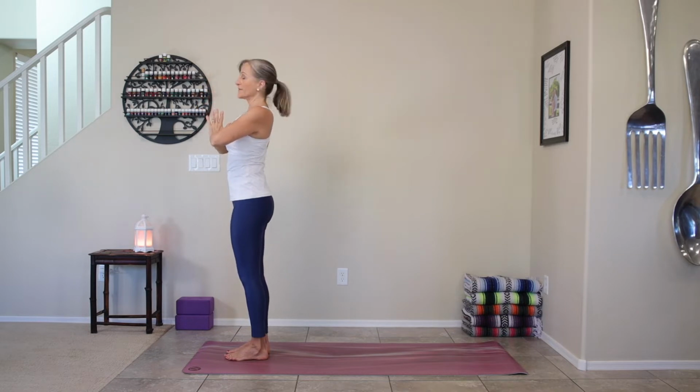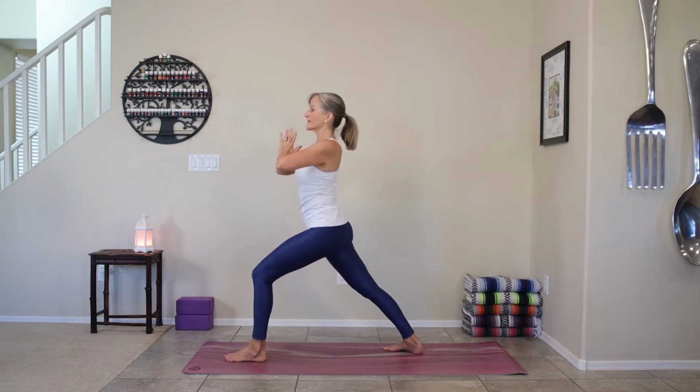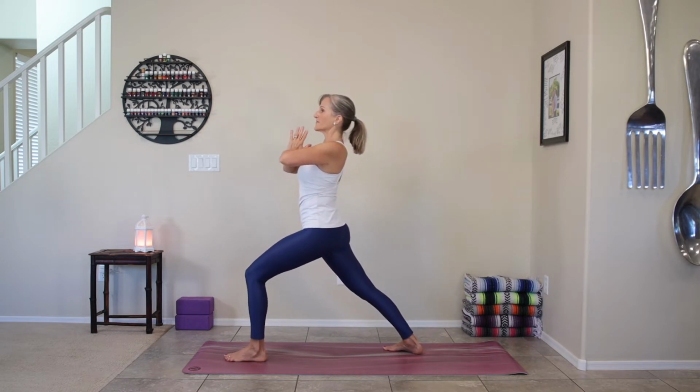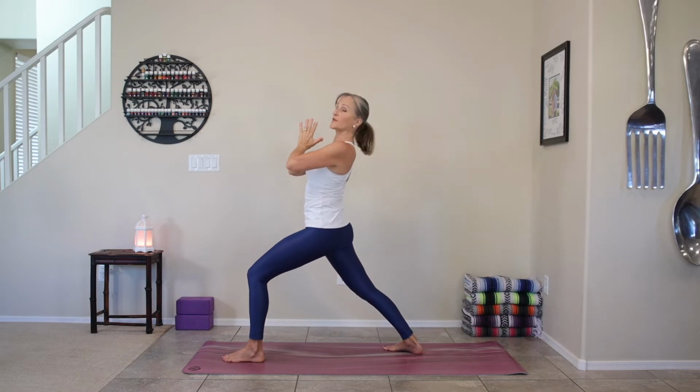We're going to take the right foot back. We're going to warrior one. Virabhadrasana one, pressing the outside edge of that right foot into the mat. Draw the arms up, relax the shoulders. So you have lots of variations you can choose from for the arms. If you have any shoulder issues, feel free to have the elbows bent and wide or even at heart space.